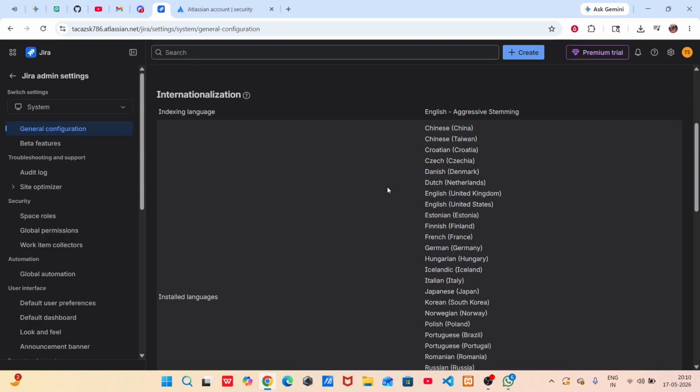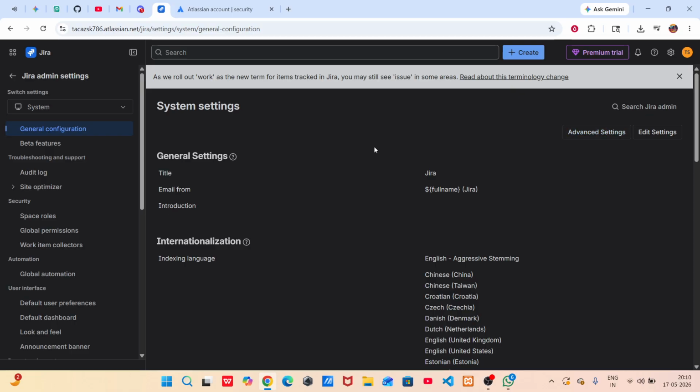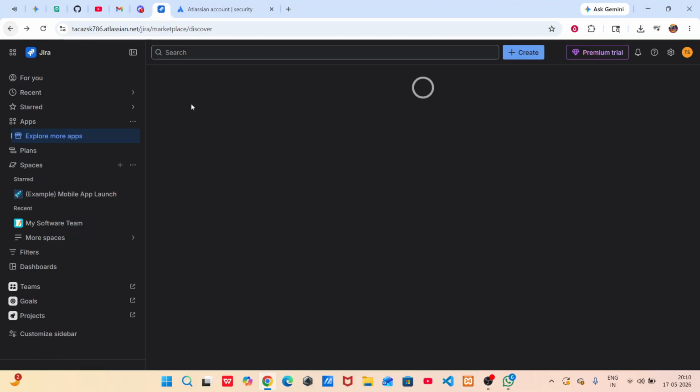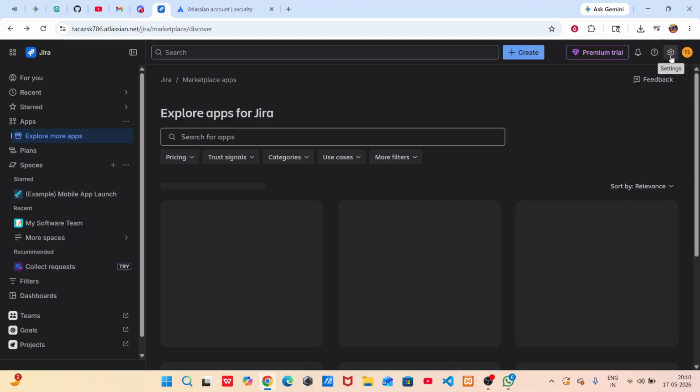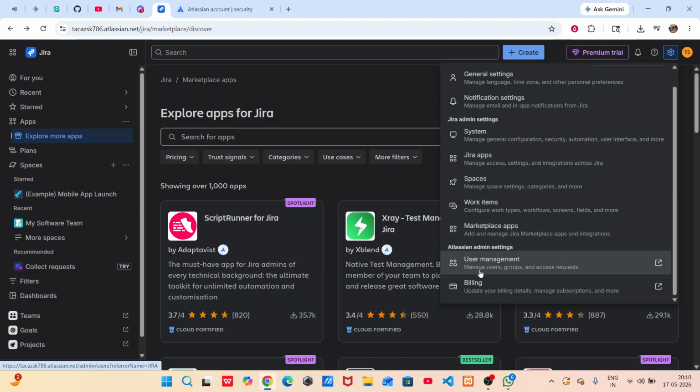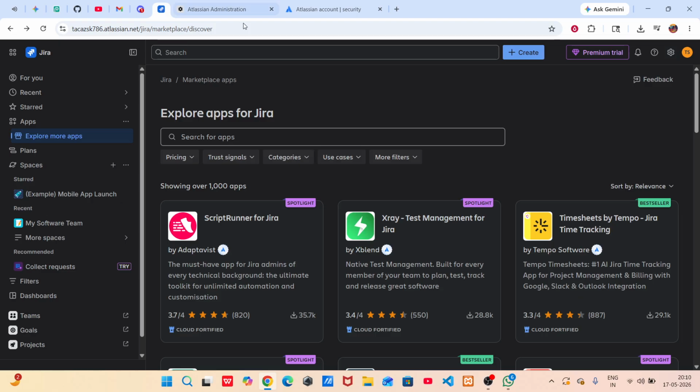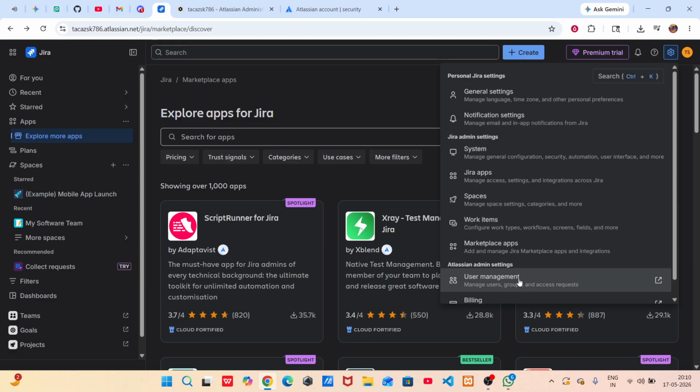But let's say you don't see the system option. What's next? Well, the next thing to check for is the user management option. If you see this one instead, it means you're a site administrator. As a site administrator, you have full control over user accounts and site permissions, which is still quite powerful. With these permissions, you can add users, manage roles, and handle site settings effectively.